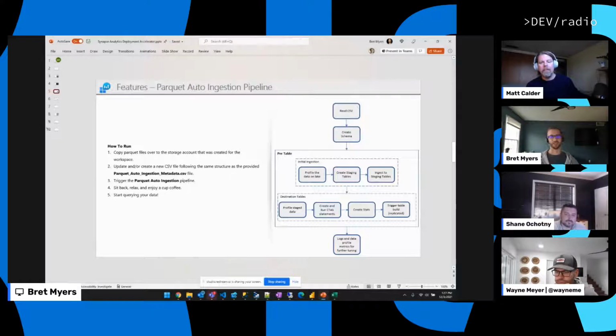The next step is actually to create those destination tables. So that final landing area where we once again profile the stage data. And so this is where we do a pretty deep dive of the profiling. And so we grab things like, per column, the data type again, the unique values of that column, the number of nulls in that column, the min, max, the length, the standard deviation, the average. All these we take into consideration when defining which column is optimal for the distribution, which column is optimal for the index. We grab row counts, we grab total table size, etc., and we log all this information.